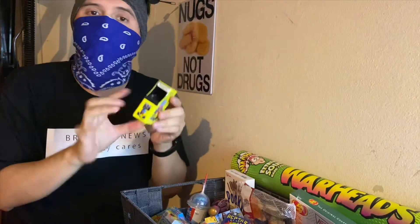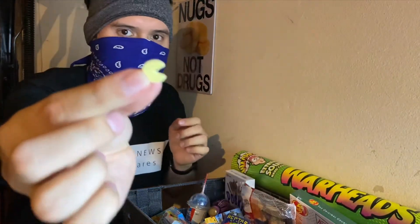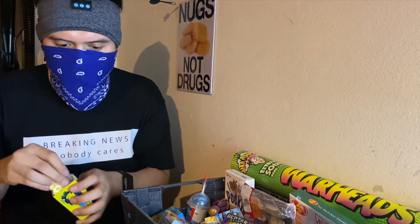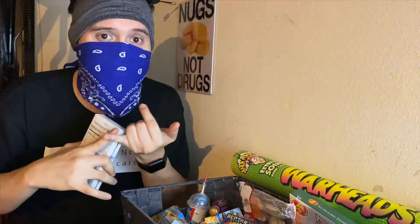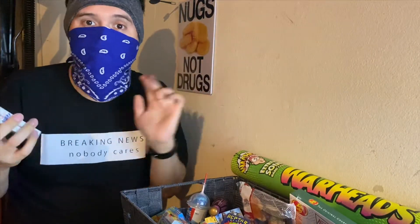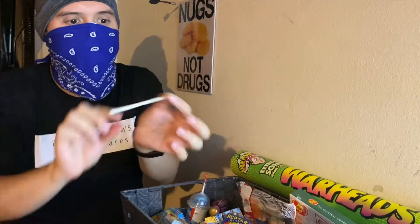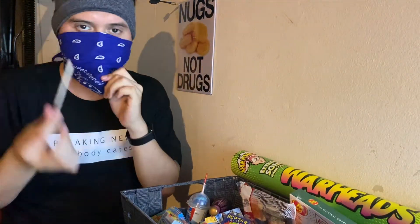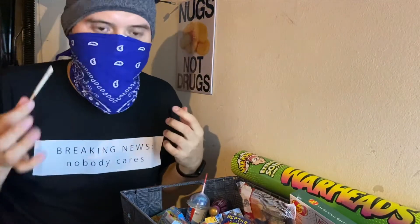Pac-Man is iconic — anyone and everyone knows what this is. Let's see how it tastes. Just another candy, nothing crazy. I love cookies and cream by the way — these are one of my favorites. I like it in ice cream, ice cream sandwiches, ice cream cake, or just Oreo cookies. All right let's try this out — I'm pretty sure I'm gonna love this. Oh yeah, there we go! Yep, these are really good. So far we're doing good.